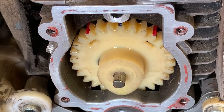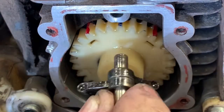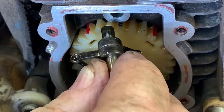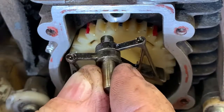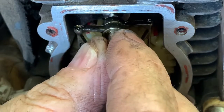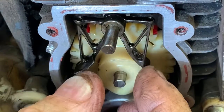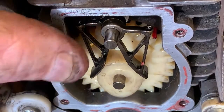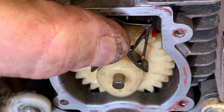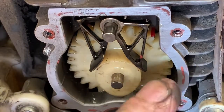Okay, so at this point we're going to install the rocker arms, and I'm trying not to get my big old huge fingers in the way of the install, but just spread your rocker arms apart by hand. Use your finger and then install the pin in the upper portion. Slide it in. Should look just about like that right there.